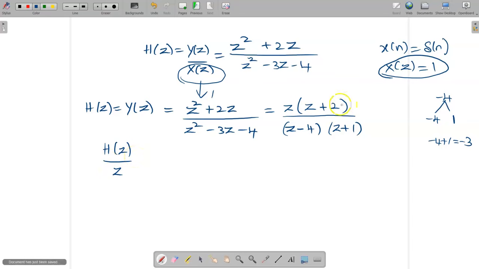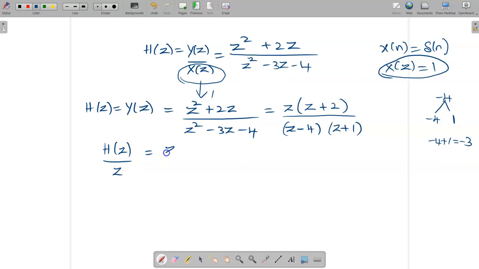So if you do not have any common term or z in the numerator, you just divide by z in both left hand side and right hand side. Our aim is to find out the left hand side term divided by z, that is all. Okay. Here it is h of z, so divide that term by z. Here actually we have z in the numerator, so we are taking that to the left hand side. Else in general what we can do, in the left hand side and right hand side just divide by z, that is all. Okay. So take one z to the left hand side.